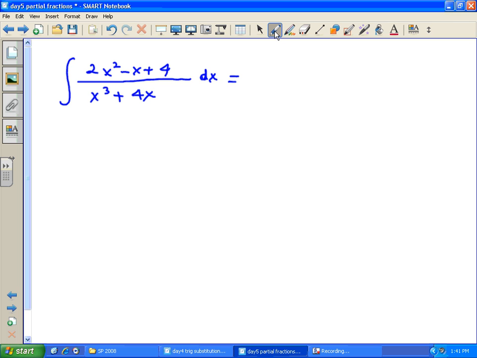That should be my first step. I think it's always a good idea to check that the degree of the top is smaller than the degree of the bottom. Otherwise, remember, we have to do long division as our first step. Again, we have that standard format. Top has a smaller degree than the bottom, so we're good with that. What is the next thing you should try? Factor the bottom completely, as far as you can factor. In this case, there isn't that much that we can do, right? The only thing we can do is take out an x.